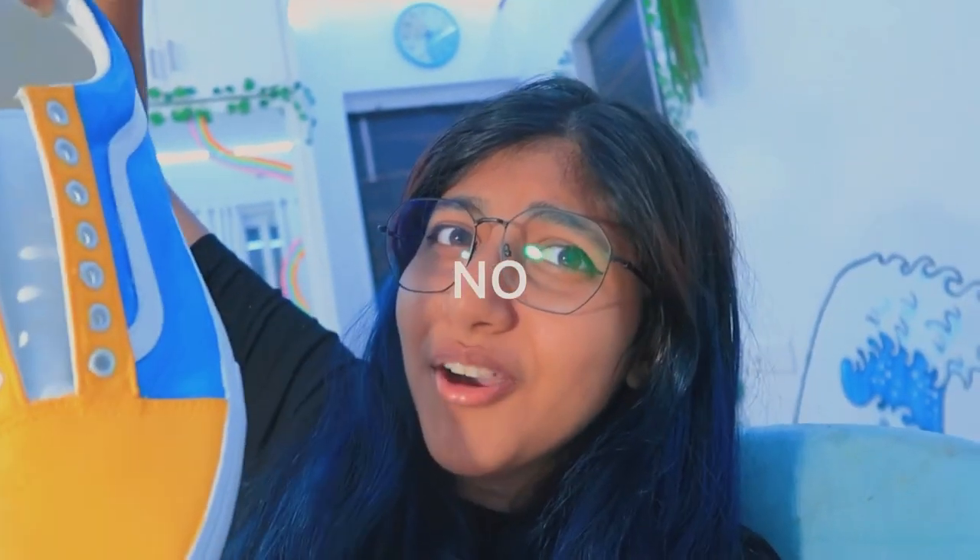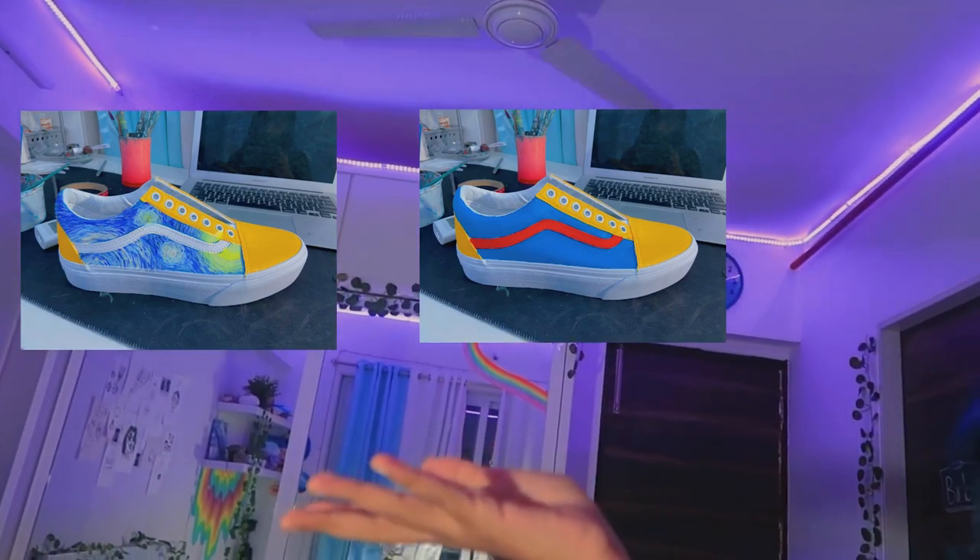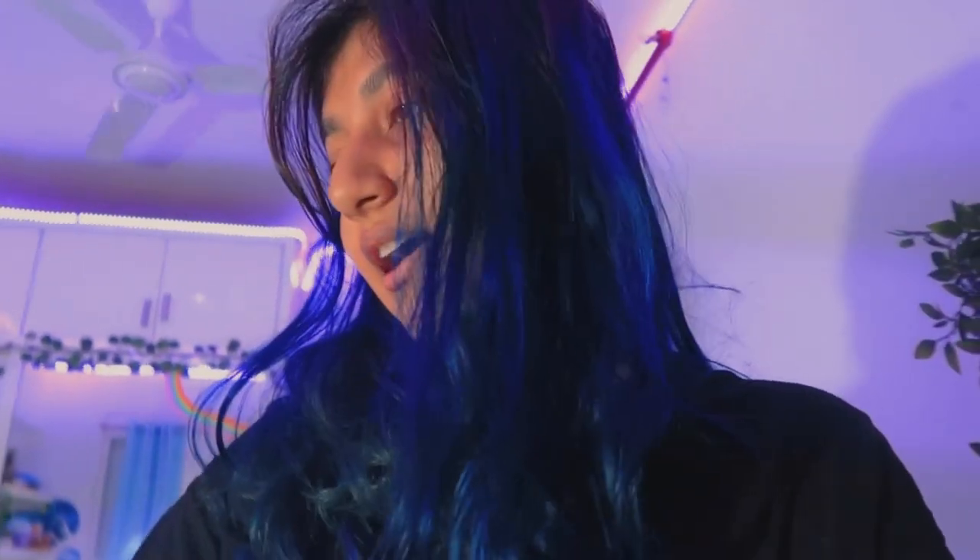So I painted it blue and I really do not like it. I don't know what to do now. Maybe paint the white stripe red so it's like primary colors? It's like 4 a.m. and I tried sleeping but I couldn't sleep, so I thought I'd probably just finish the shoes. I compared two pictures to see which looked better — I like the starry night one. I have zero energy to socialize; even speaking to myself is annoying right now. But yes, let's get painting.